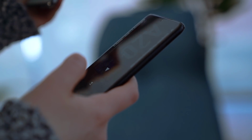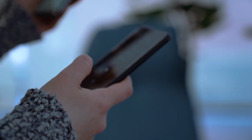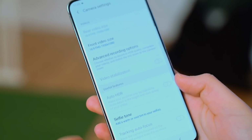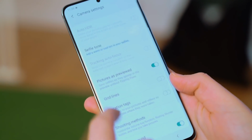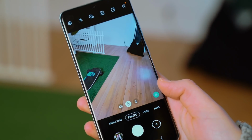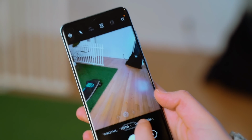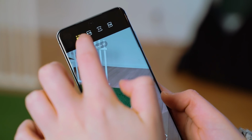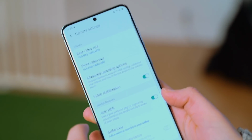Listen, I know with Android 10 hitting more phones, you're gonna have more abilities to swipe everywhere. As an iPhone user, when I'm wanting to go back on a web page, I swipe. When I'm wanting to go in between video modes or things, I'm used to swiping. On Android phones, there's a lot of tapping, and the Samsung UI for photo and video, I feel like has actually gotten worse. I've always championed Samsung for having all of the settings right there, but there's so many different ways to access this. So if you press the settings button, that's how you get to the frame rates.